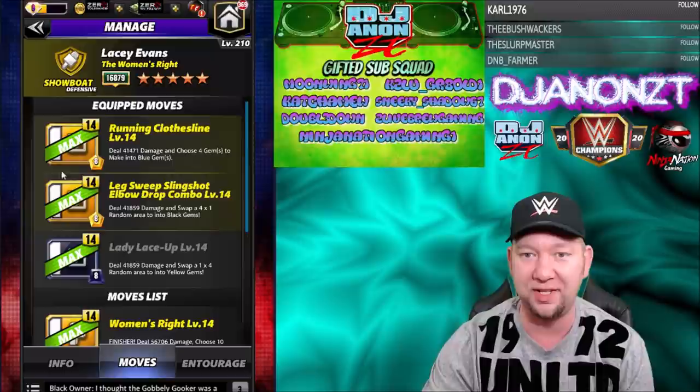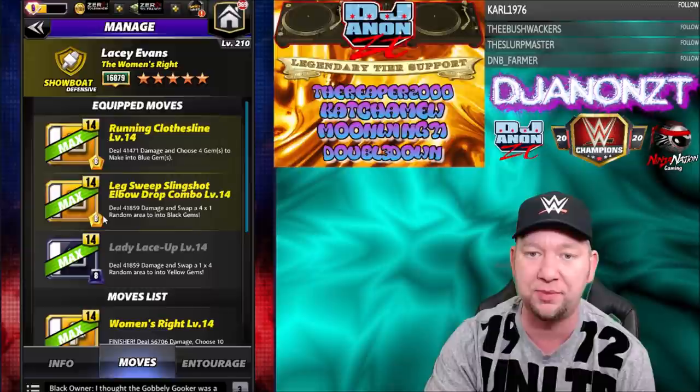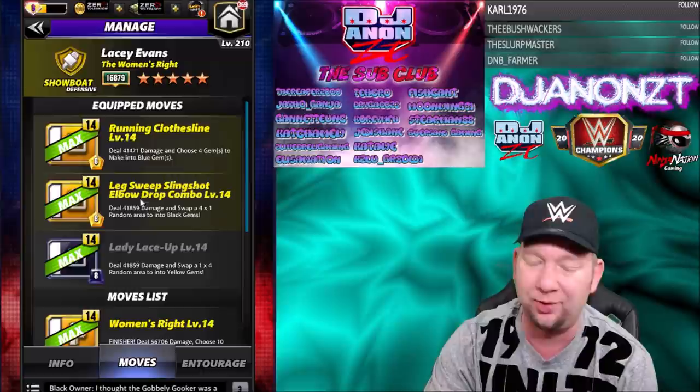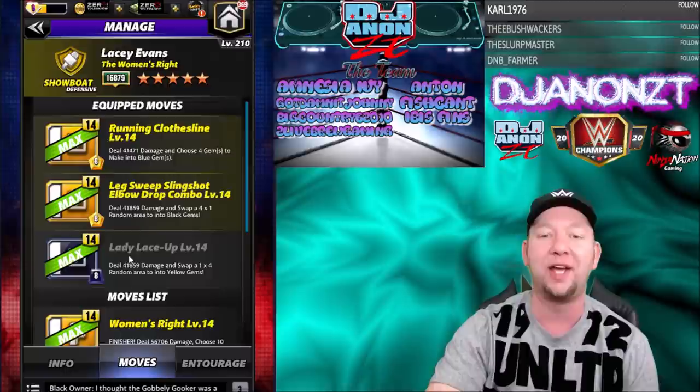But here we go. Three all-new moves. Running clothesline yellow. That's the five-star move. 8 charge. Deal 41k damage. Choose 4 gems to make into blue gems. That's just going to be our big hit. We got the leg sweep, slingshot, elbow drop combo. Man, that's a mouthful. 8 charge yellow, deal 41k damage and swap a 4x1 into black. Then we got the Lady Lace Up, 41k damage and swap a 1x4 into yellow. So these two recycle each other.